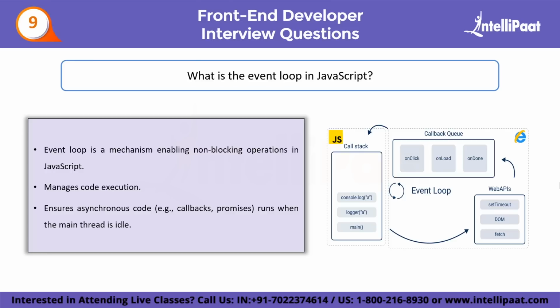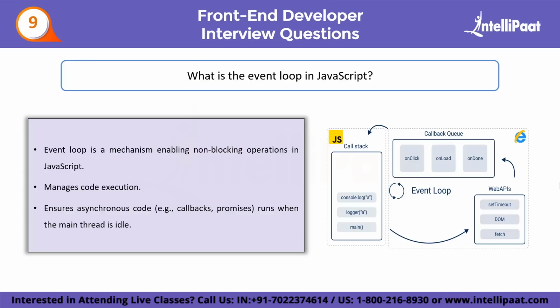JavaScript is a single-threaded language, which means that it can only do one thing at a time. However, it often deals with tasks that take time, like fetching data from a server or loading an image. Instead of waiting for each task to finish, JavaScript uses asynchronous operations. It sends tasks that take time, like fetching data, to background workers, like browser APIs or Node.js runtime, and continues with other tasks without waiting. When these background tasks finish, they put their result in a queue.